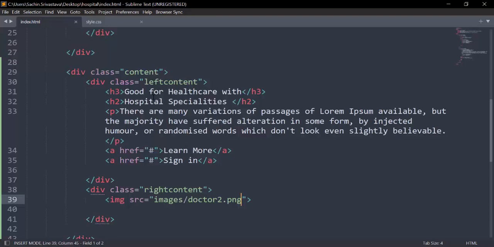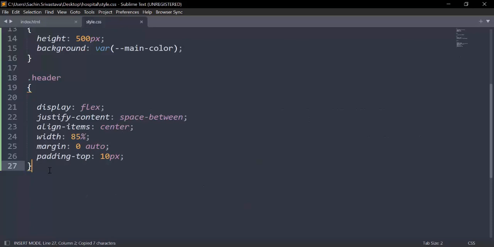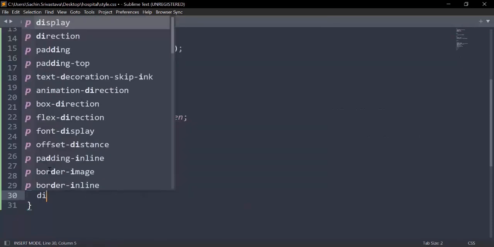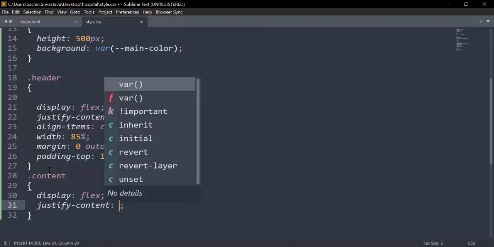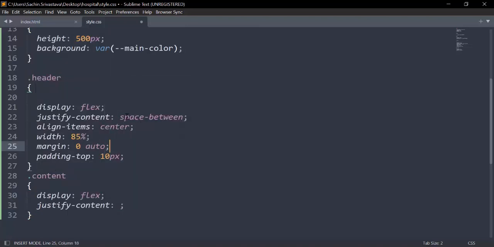Okay, and reload this page. So we need to style this content first: display flex, justify-content space-between, we need to put this, and width is 85% also.